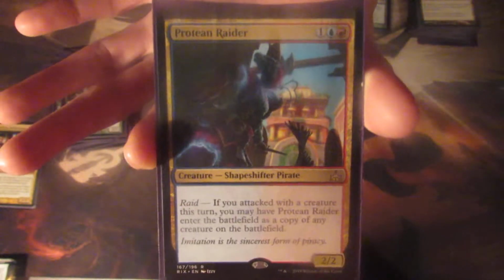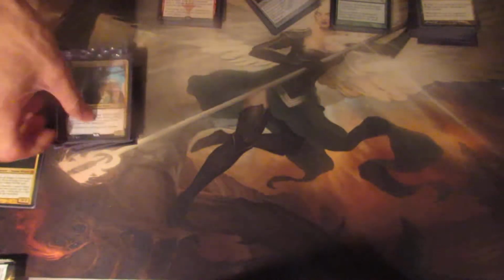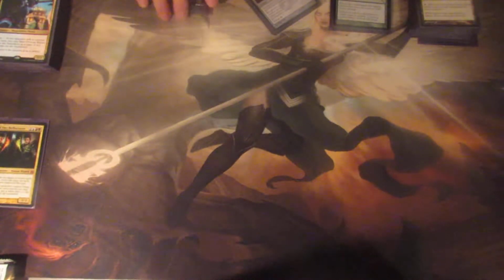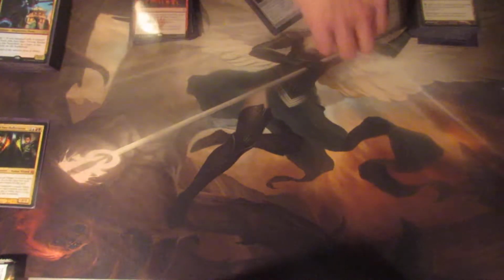But essentially, another copy card. So really copy focused in this deck. The creature base is very minimal. It's well balanced. Not too little, not a lot. So we're going to move right into the enchantments.